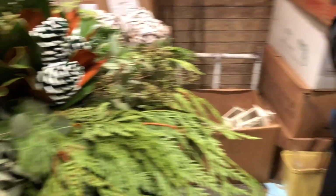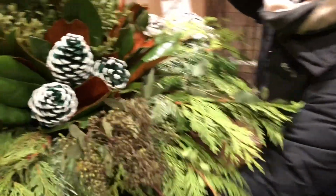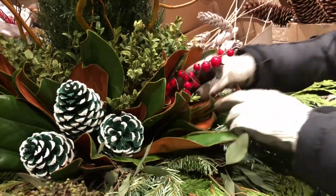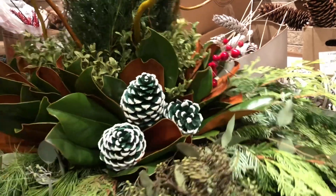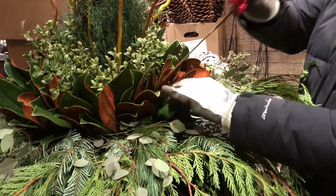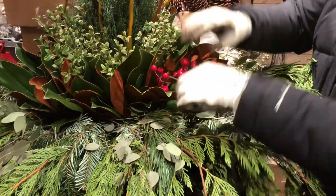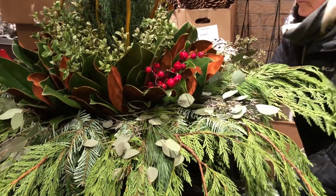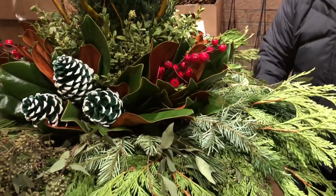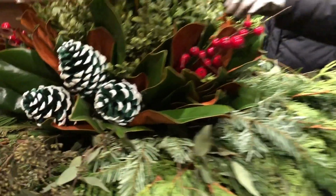And we've chosen red berry branches today. Which will go off to the side a little because I'm going to add another set of 3 pine cones to the back side, and we'll do berries in between. Make sure that you read the tag when you pick up the berry branches or whatever you choose to make sure it says outdoor as well, because often with the rain and snow they start to discolor or they fall apart. And if you want it to last and look good, then you're going to want your material to be weather resistant.